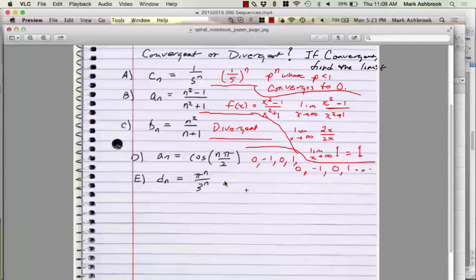Okay, what about this one? Divergent. And how do you know? Because that is also pi over 3 to the n. Good. And what about that? That is p, so p is greater than 1. You've got a p-value, your base is outside of that -1 to 1 range. Pi over 3 is slightly greater than 1, so you're going to keep multiplying with something bigger than 1, it's just going to grow indefinitely, right?